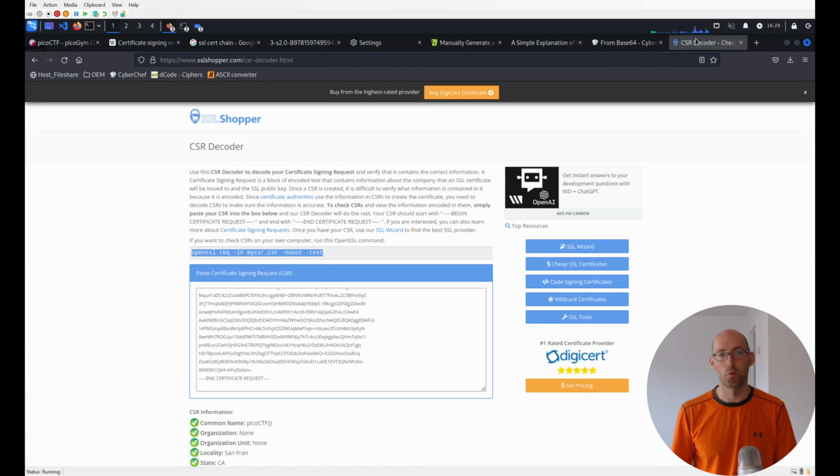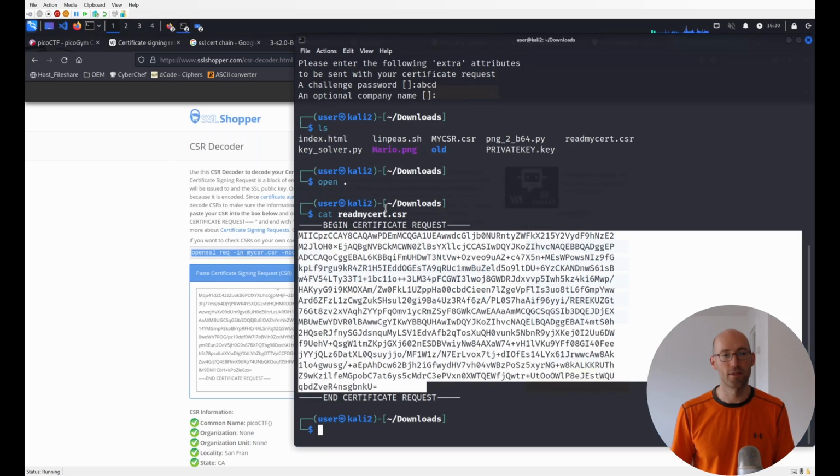And I'm going to give you one other way that you could do this. Again, OpenSSL is key for all this stuff. It's the number one tool you use when doing the CSR stuff. So there's this online CSR decoder that you can pop it into, or they tell you the command line option that you can use.